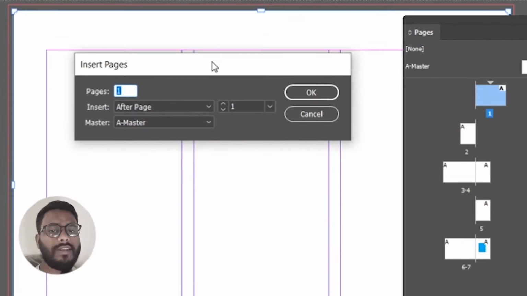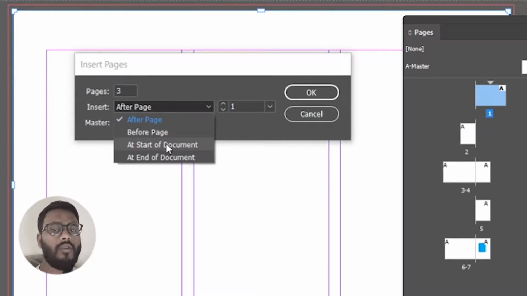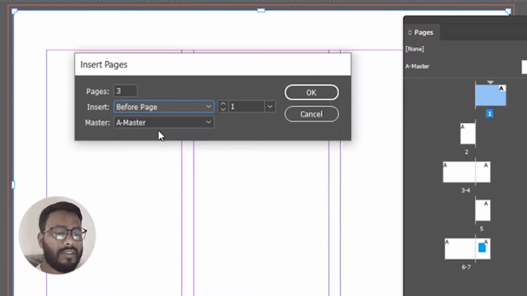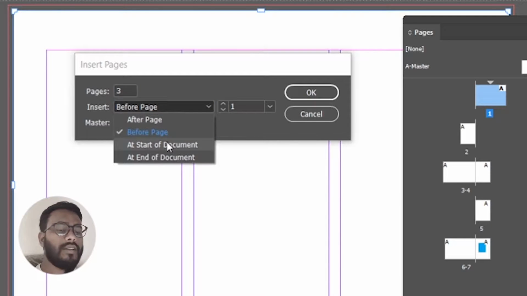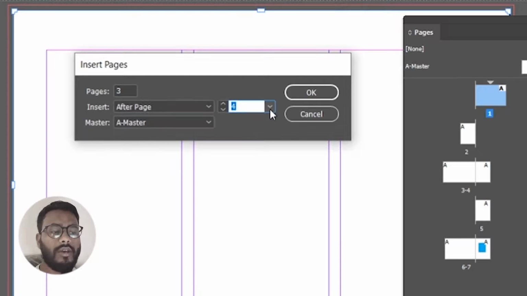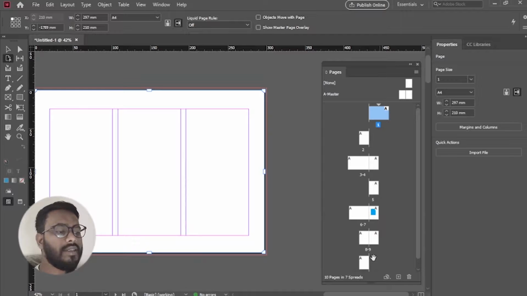Here are some options that are very useful. So let's see once. This is the number of pages, how many pages you want to insert, so you can write here. For instance, I need 3 pages. And this is the location, where we can define where we want to place these new pages. For instance, after the currently selected page, or before it. Also you can select if you want these pages at the end or the start of the document. You can also select any specific page number after or before which you want your new pages. Currently I just want to insert 3 pages at the end of the document. So I have selected that and clicked on OK. Now you can see 3 pages have been added here.